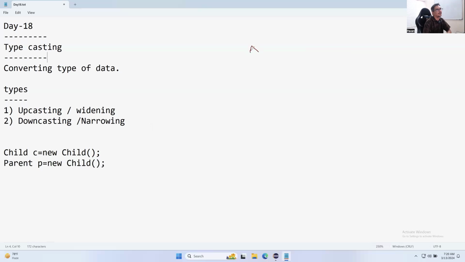I have class A, class B, and class C. I will write multiple combinations and you tell me whether the syntax is correct or not. A equal to A. Valid or not? Yes, this is valid.